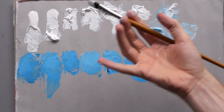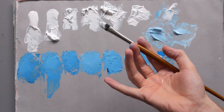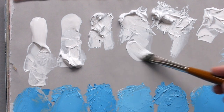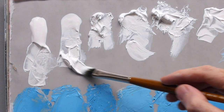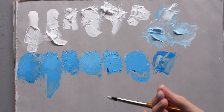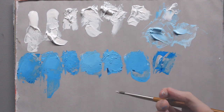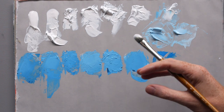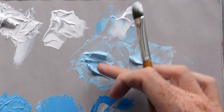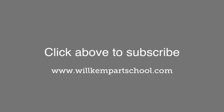If you want something that's got a real heavy body to it and something that's going to hold the shapes of your brush, so if I do a mark here, you see how it holds the shapes, whereas with this one, it kind of smooths it out more, then using an artist quality titanium white is always going to be a real benefit to your acrylic paintings. And when you want subtle mixes, you can use a zinc white to get these lovely translucent mixes that can be so effective when you're using very subtle shifts in tone, such as portraiture. This is Will Kemp from Will Kemp Art School.